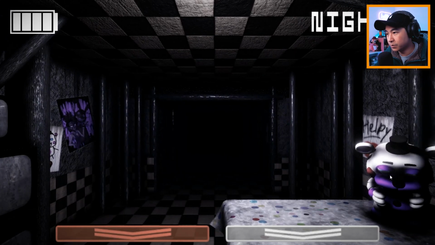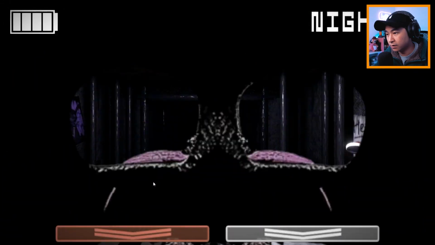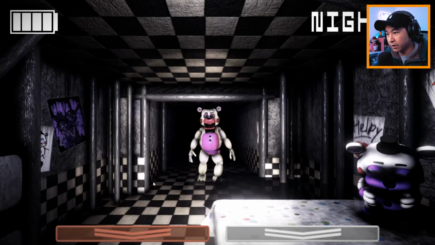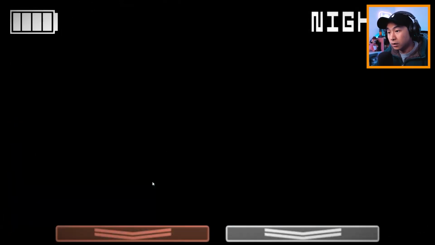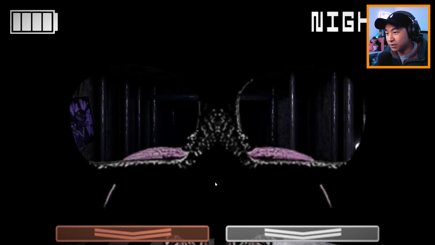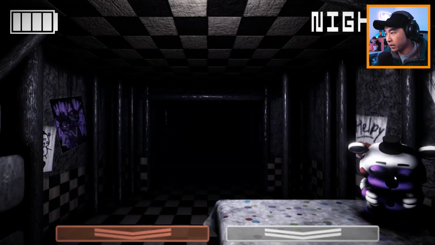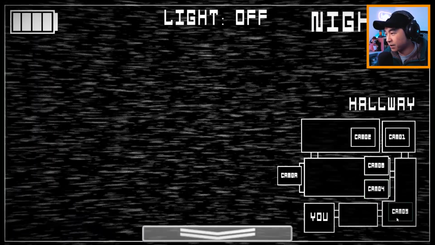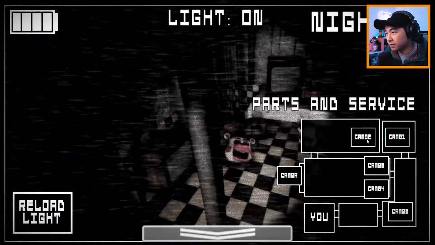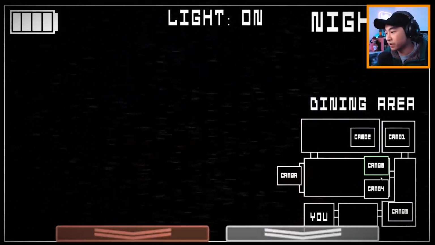I'm so scared. I'm so scared right now. Okay, he's right here. Oh, s***! Oh, put my hat on! Oh, okay. I forgot which button it was to put my mask on. Oh, go away. I don't have time for this crap. Okay, he's over there. Okay, I'm okay, I'm okay.